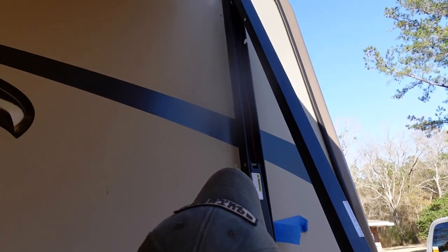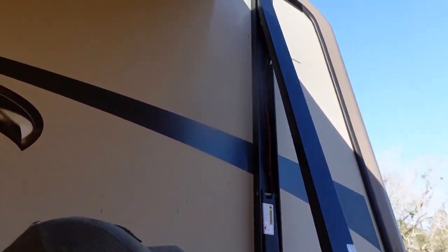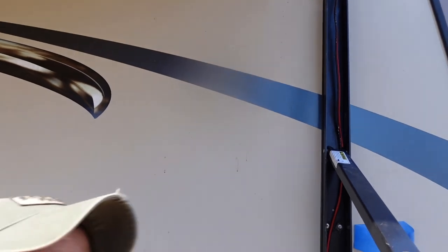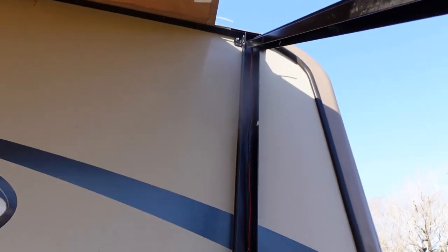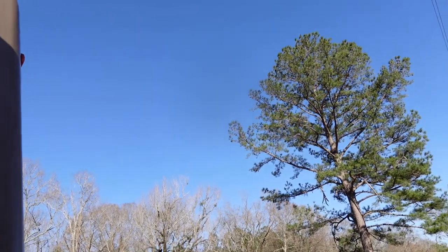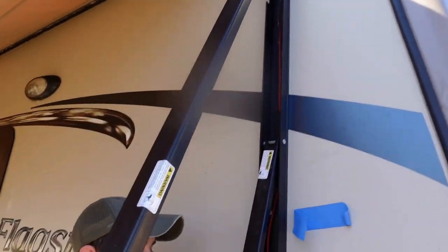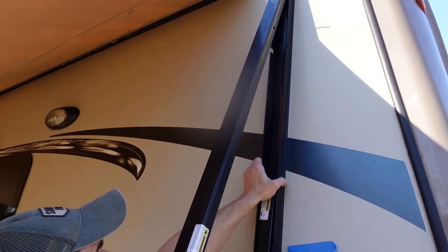This should be good enough for now. And then I think what we'll do is we'll get them both mounted at the top, then we may have to pull this out and hold it somehow, because it's not necessarily going to be that way, but if it's out like this, it should be pretty much all the way sprung, and we should be able to have some tension. Ooh, careful. Losing my pin. I didn't put the clip back on it. But, okay, cool. So, we're going to do that, and then we'll be back.